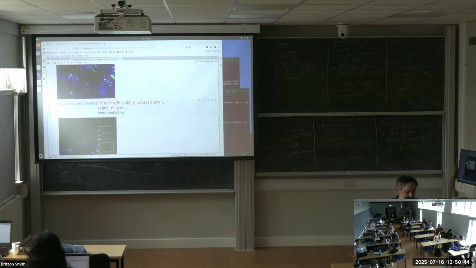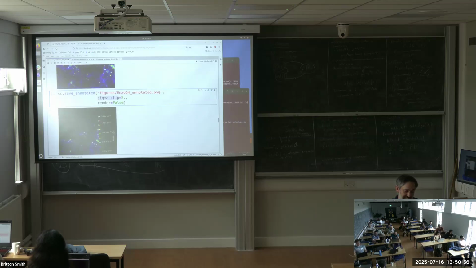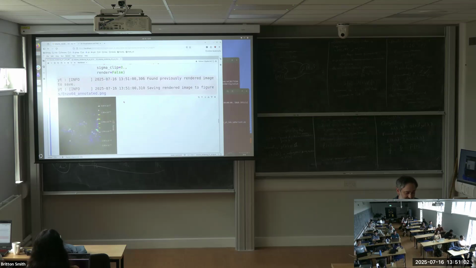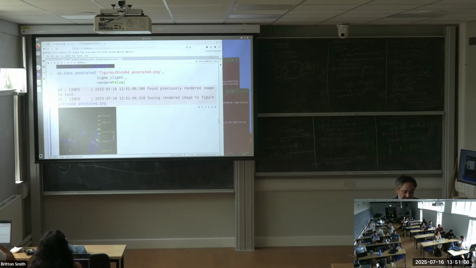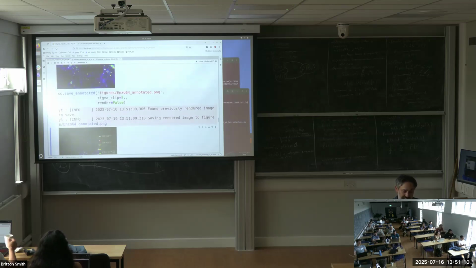And then another very useful function is this save annotated function. You give it a file name to save to, and it will save the volume rendering along with this nice little representation of the transfer function. That went pretty quick. And then this is just a markdown cell where I have imported it just to show it to you. You'll also notice that went pretty quick because it did not re-render.